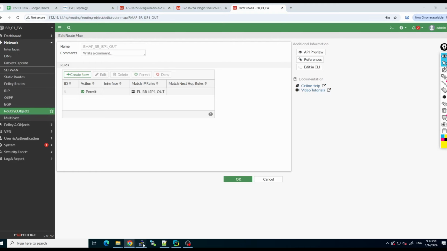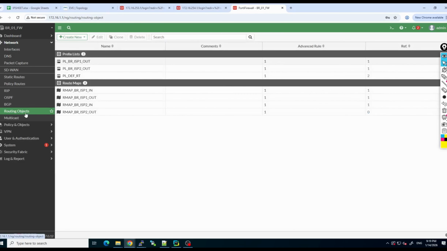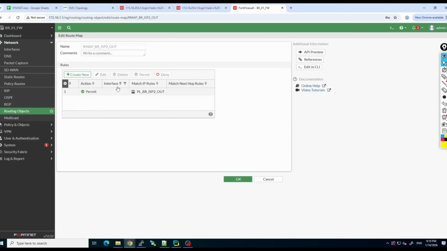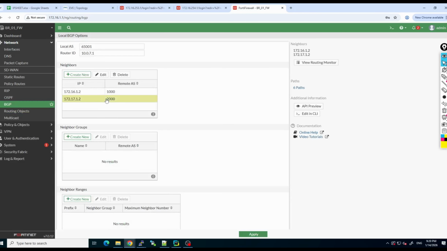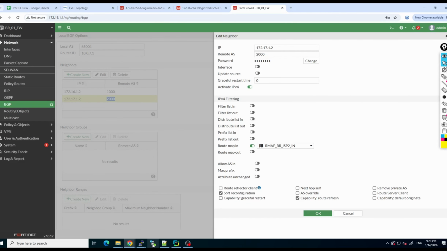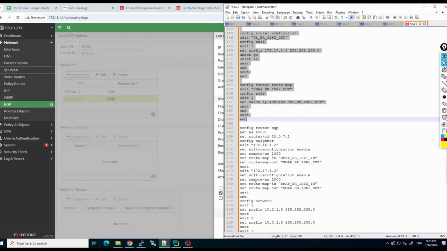Then whatever we missed, like ISP2 out, yes, in the BGP, still doesn't have because we haven't configured the BGP yet. Actually, we configured, but it's missing that thing.